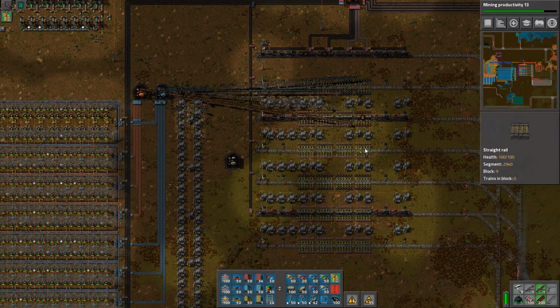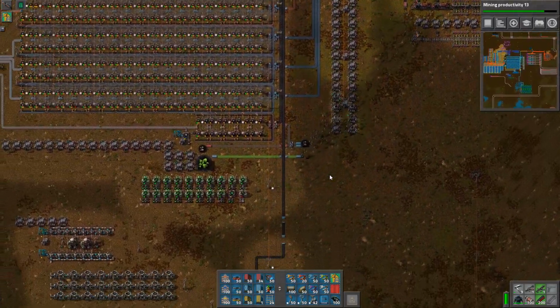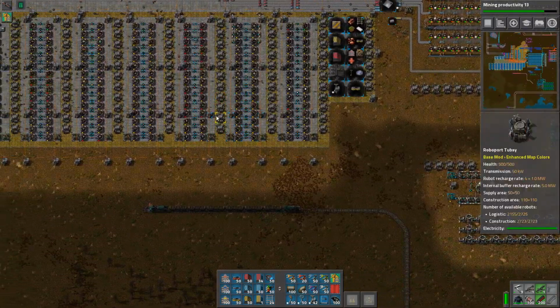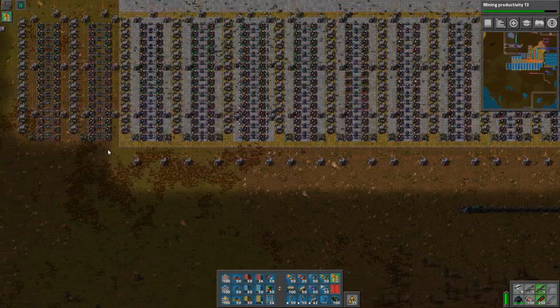But now I think what we're going to do is go and fix our solar power situation. And what do I mean by fix that? I mean, let's go get our accumulators, because we should have enough to get going now. I'm carrying 13. I think we need like 50 something. We should definitely have enough for that by now. So let's come over here.